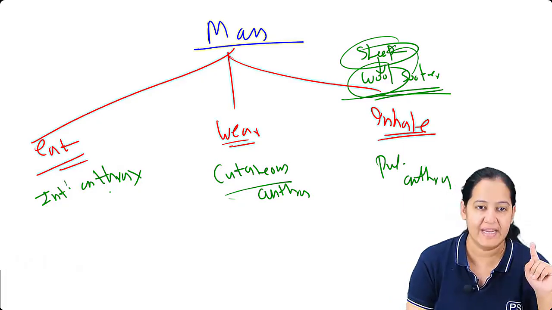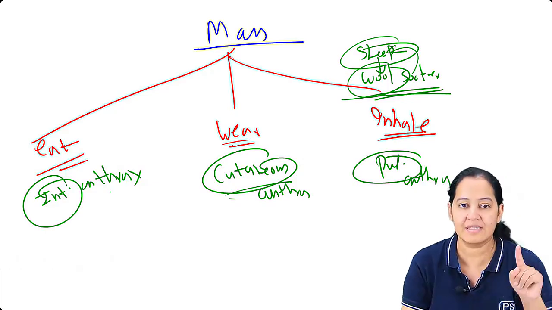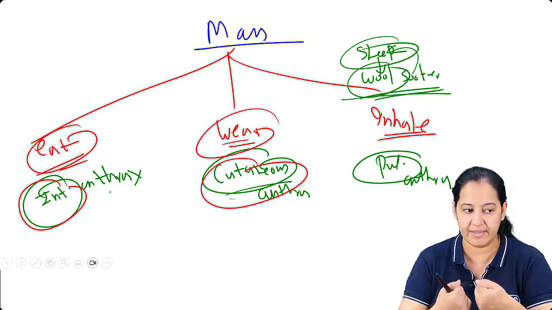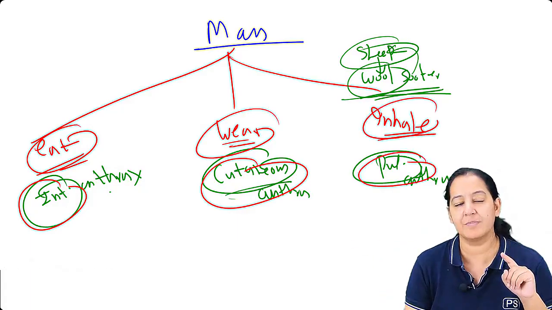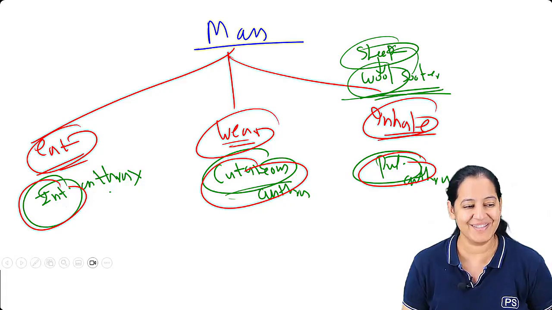Please say intestinal, cutaneous, pulmonary. The route is different. Intestinal occurs because of eating animal. Cutaneous occurs because of wearing the animal product. And pulmonary occurs because of inhaling the spores. People say something, respond, got it? So these are the three ways.